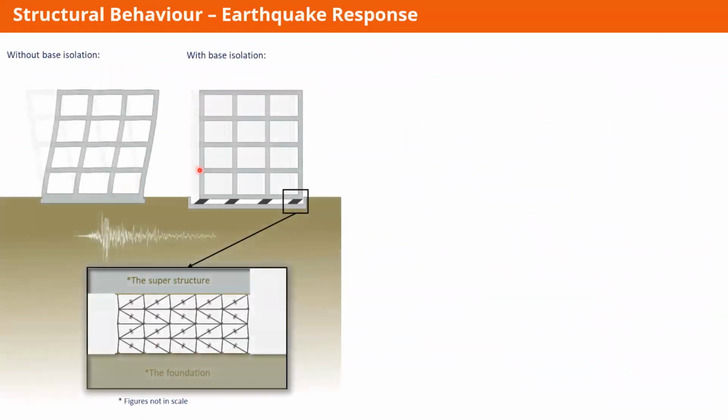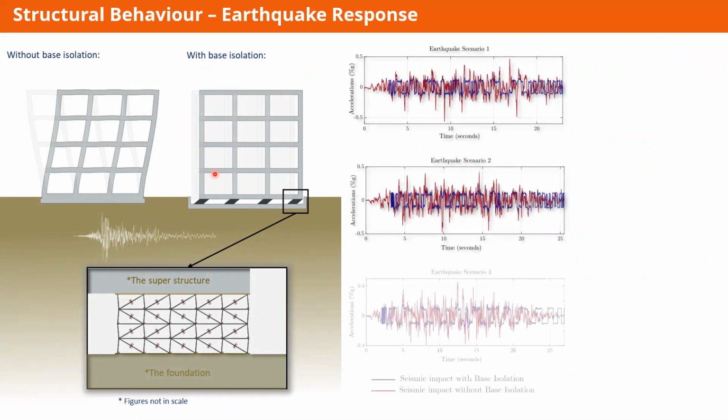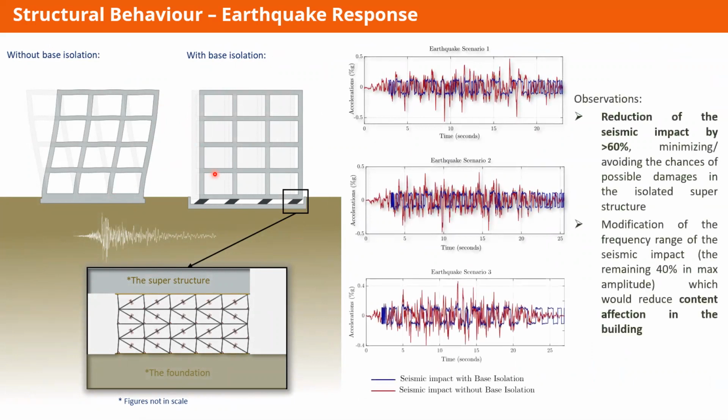In order to evaluate the efficiency of this concept in terms of seismic isolation, we devised a seismic isolator comprised of periodic repetition of our planar lattice and exposed it to real-life loading conditions with a structure that is comprised of 4 stories. The system was then exposed to 3 real-life earthquake scenarios, and our numerical simulations suggested that the system is able to reduce the impact of the seismic event by more than 60%, which would reduce or minimize the chances for any damage.